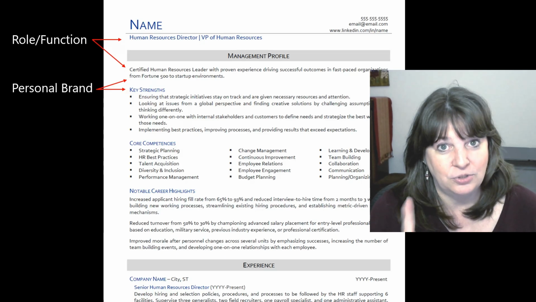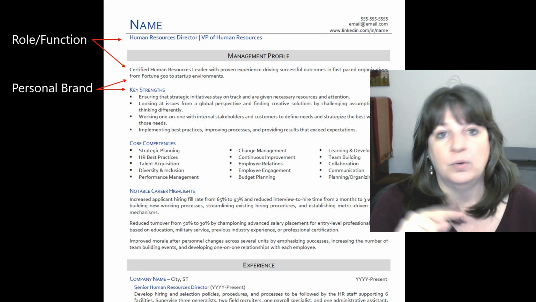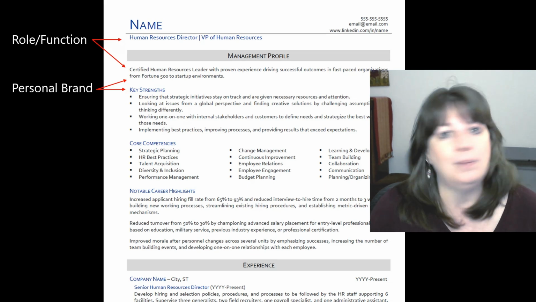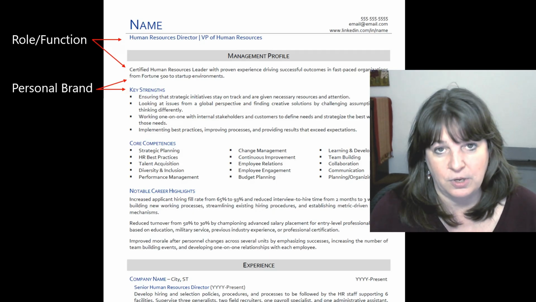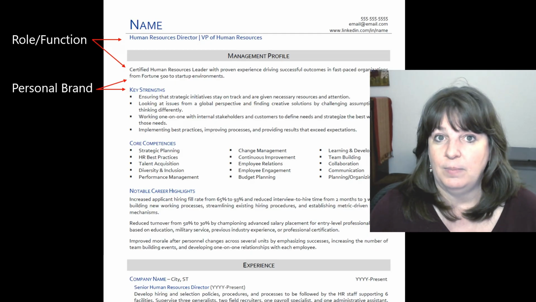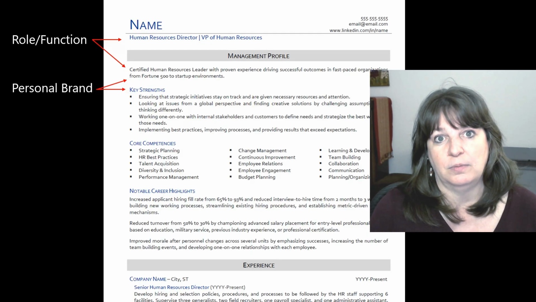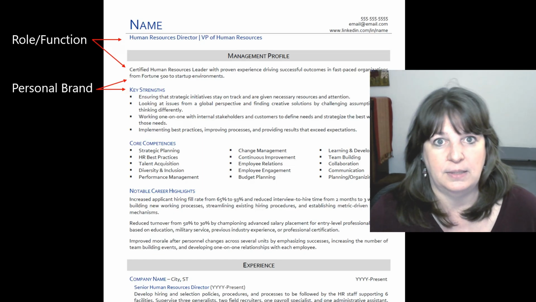So make sure that whatever you claim as a key strength or as your personal brand is something you could back up with success stories later, and you can show impact. And we'll talk about that in just a minute. So that is something important to think about too. And another tip about figuring out what goes there. You're like, well, what do I put there if I'm not putting the things that other people say?